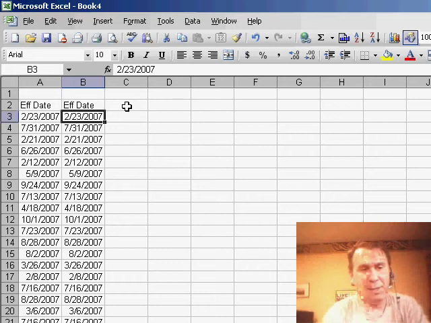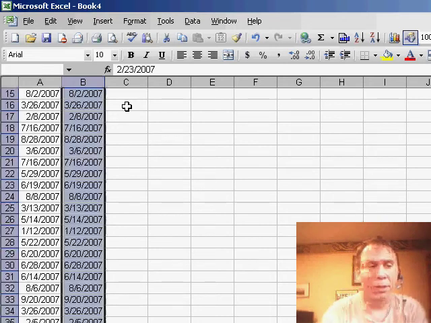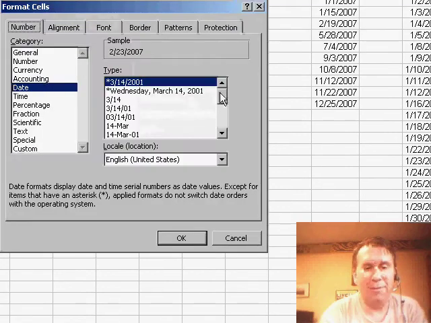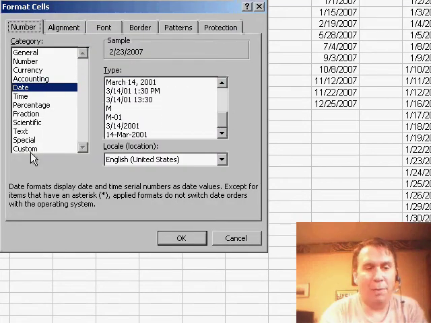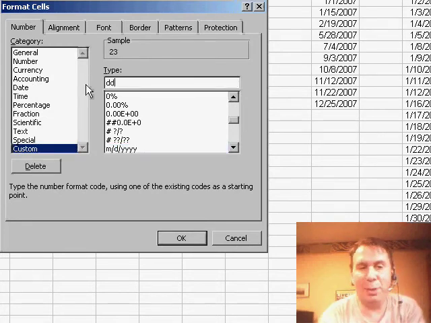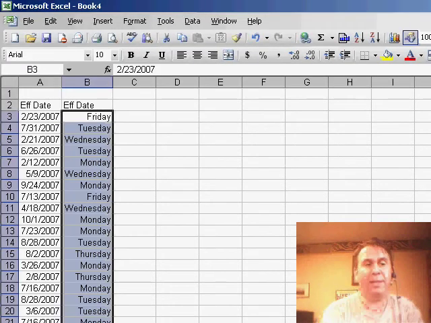First of all, if you have a series of dates, you can choose that series of dates and go into Format Cells. And of course, there's a whole bunch of date formats here, none of which are exactly what you want. But if we go into Custom, when you put in a single D or two Ds, you're just going to get the day of the month. So for example, here, February 23rd, it's going to give me a 23. But if I put in three Ds, it's going to put FRI, and four Ds will give me Friday. So let's just format that column and say, hey, use the 4D format, and it will show me the day of the week.